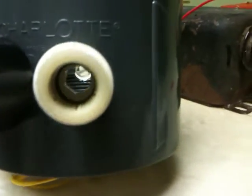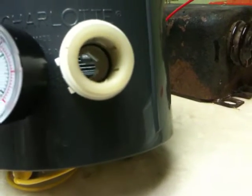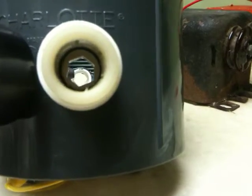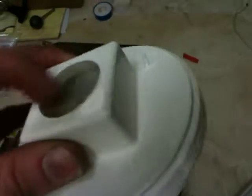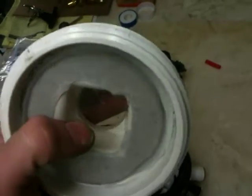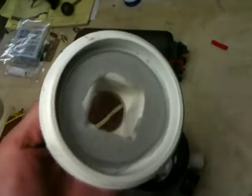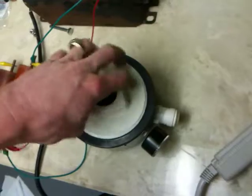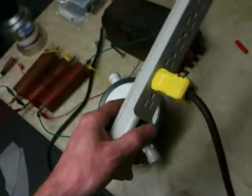These are half inch PEX connectors. You can see my electrodes in there — they are not perfectly aligned yet, they are just kind of in there. And that's it. Oh, I got the cap too. I put this on my lathe real quick and turned the hole out, then glued a piece of plexiglass — half inch — right inside there. Might need to reseal that, but I have to pressure test it. Then I can just hand screw this on here, probably with some pipe thread. And there we go.